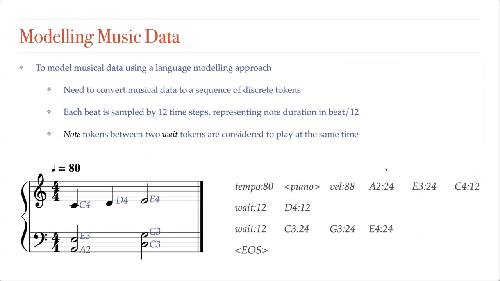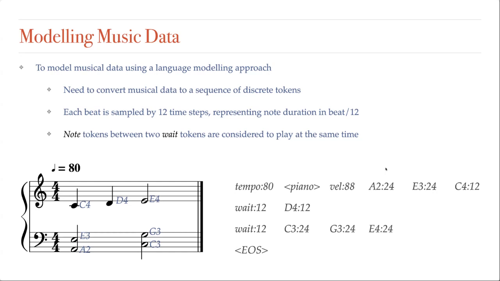The problem with modeling music is that it's two-dimensional. Along the y-axis you have the frequency, different pitches, different notes. Then you've got the time. The transformer model tends to be used to model a sequence of data like text, which is one-dimensional. So in order to convert two-dimensional music data into a sequence of tokens, one-dimensional data, we use various processes to do that.